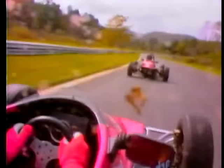Okay. Back to second again. Lost the position on the draft. Okay, now John's pretty slow at the entry to the left-hander. So if we draft by him going out to the straightaway of this lap, we'll try him on the left. Take a ride by and do it all in the braking zone.